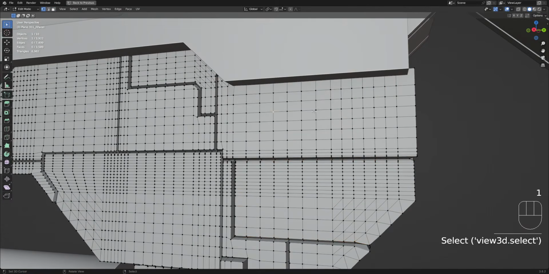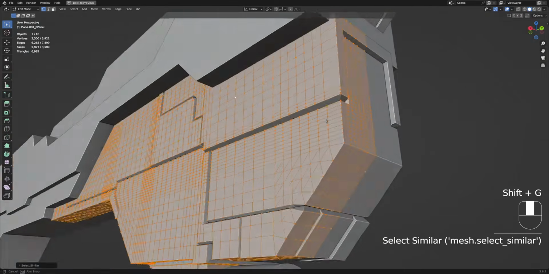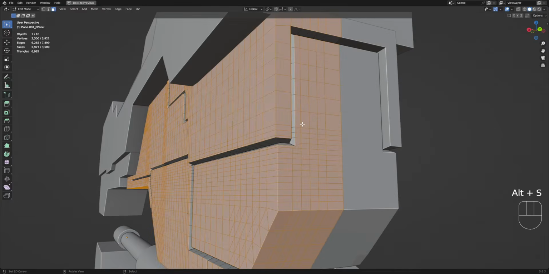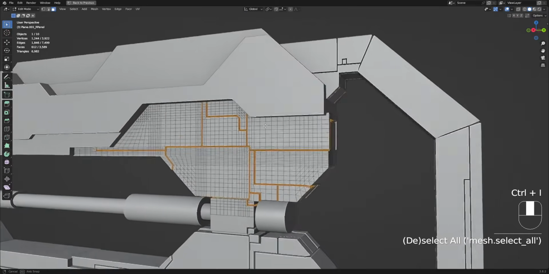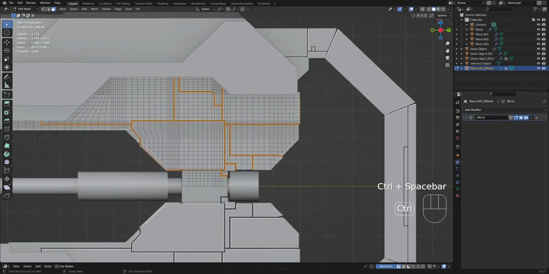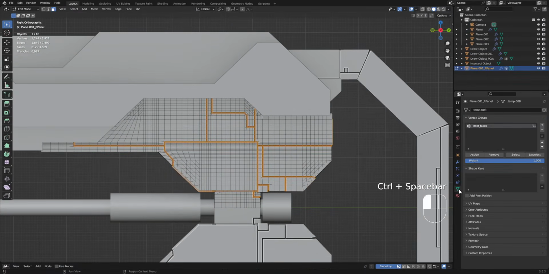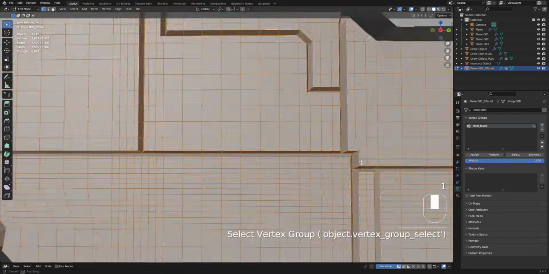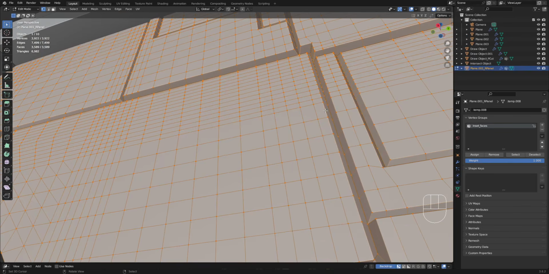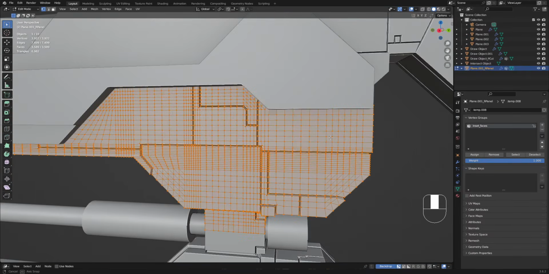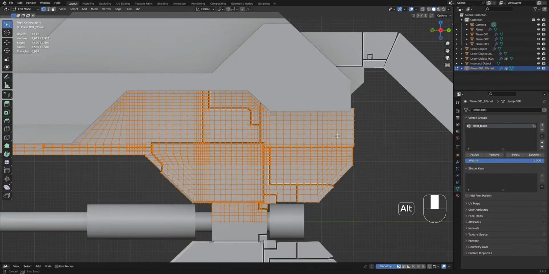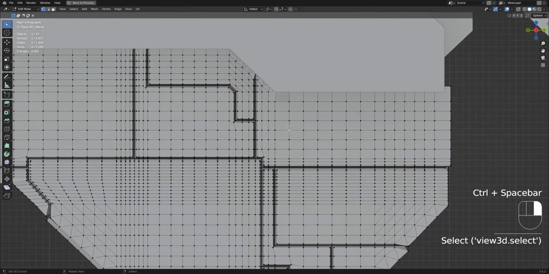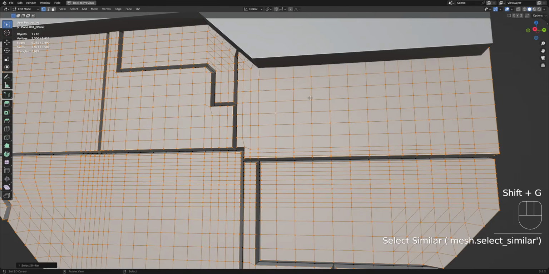So selecting this vert, Shift G, vertex group, you can see that we've just selected the top faces, and if we invert, but curiously, if we go to here and use select, this will select everything. I'm going to fix this before the update hits, but it works if you just use the viewport, click invert, Shift G and vertex group.